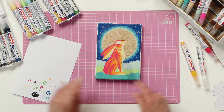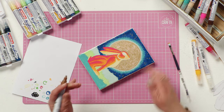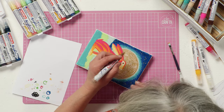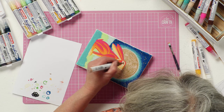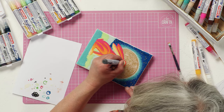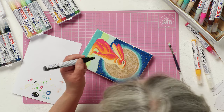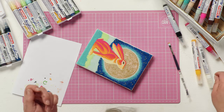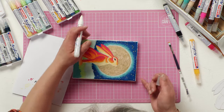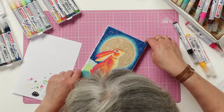And then what you want to do is just add in the final details. I'm going to use a brown on here for the eye, because there are certain colours that you need to stick to nature. And I need to put a very soft eyelid there, then add a black centre to that eye. It would have been better if I'd waited for the brown to dry — I will wait for it, because that's just spreading at the minute. Just checking that there's no other bare areas that I haven't put my blending on.